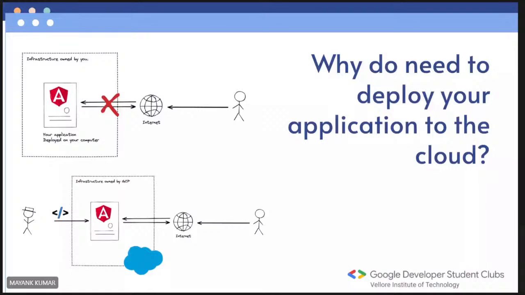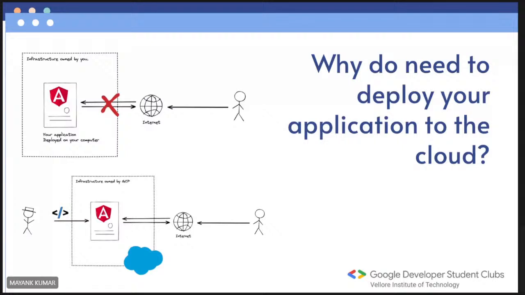So when you use a cloud service provider, in this case we are going to use GCP, all you do is you put your code onto the servers, and you run your code. Or you use a specific service of the cloud service provider where they run your code. They are responsible to run your code with the configuration that you have specified. So all you need to worry about is your code and your application. So this is why you need a cloud service provider.